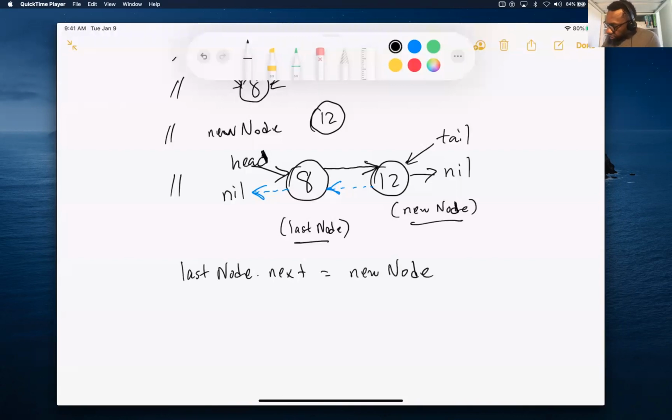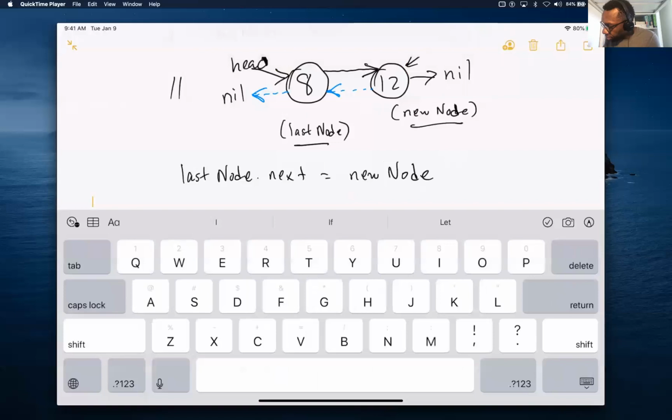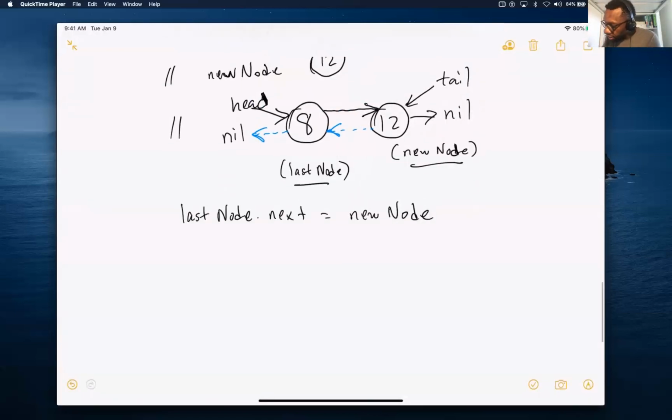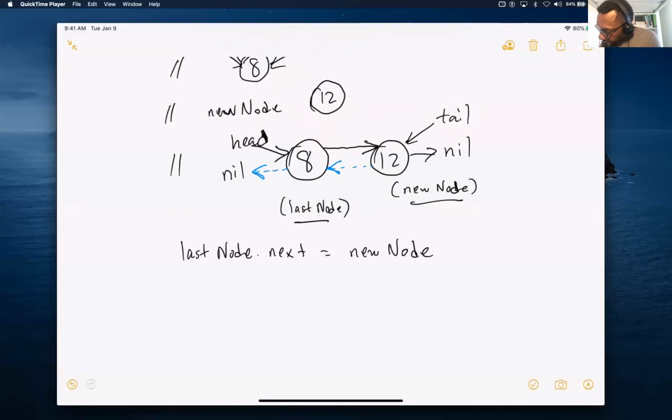So what Tiffany just did here, she said last node, which is 8, next is new node, right? We all agree? Yes. Okay. Very good.